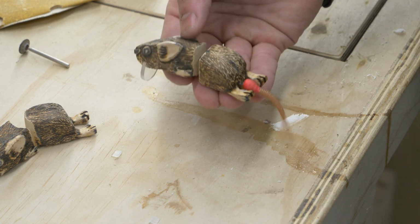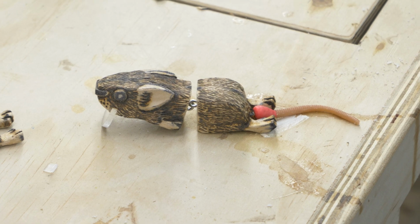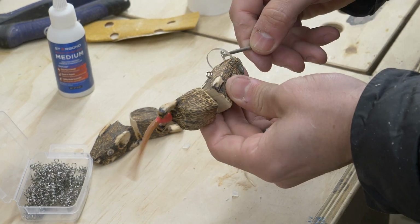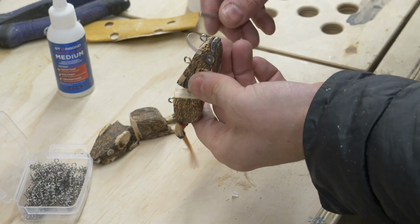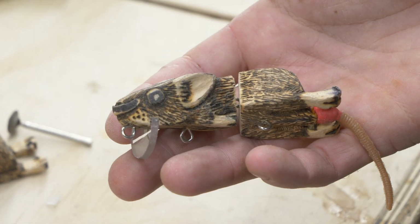Look at that thing. Little squiggly tail. Oh, I'd eat that. That came out wrong. So with my goofy little tail on, I guess all that remains is putting on the rest of the hardware. So I'll update you when I get that in, including the piece that goes in the nose.